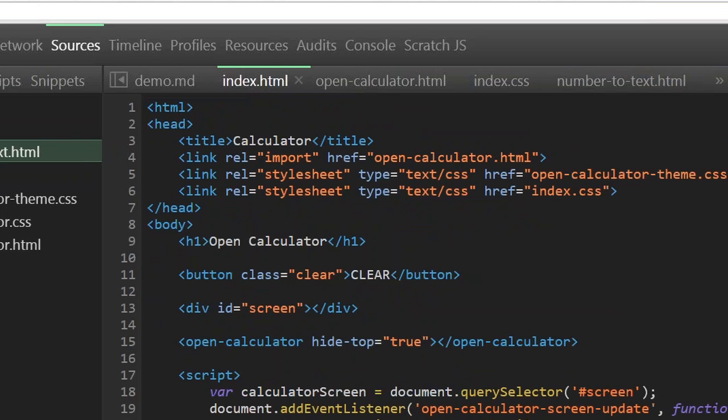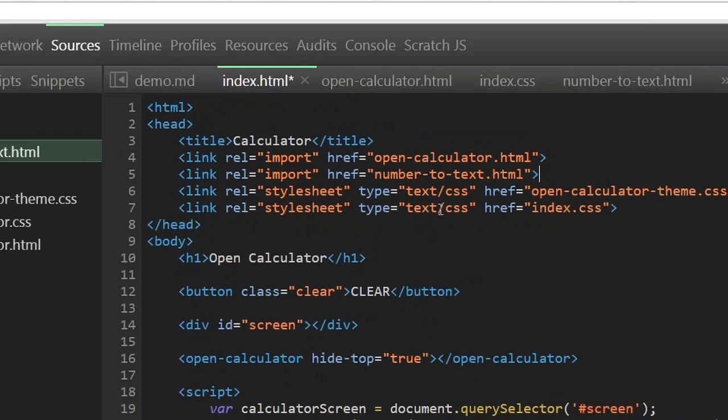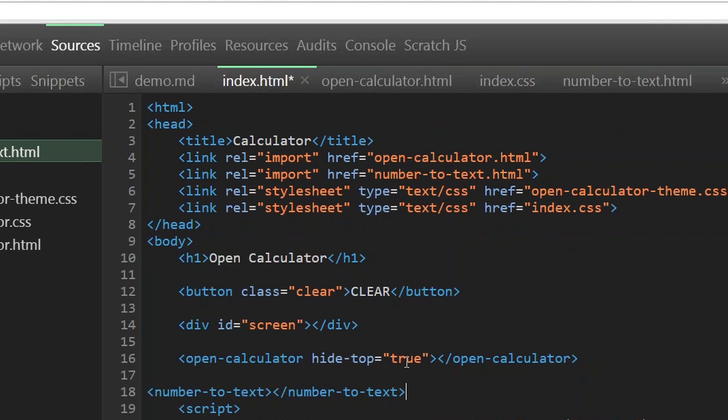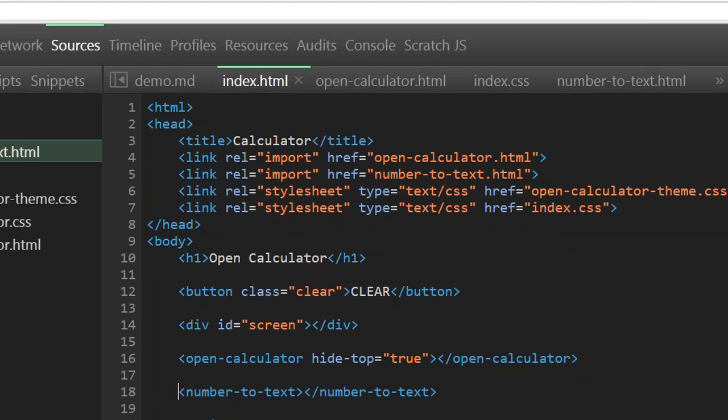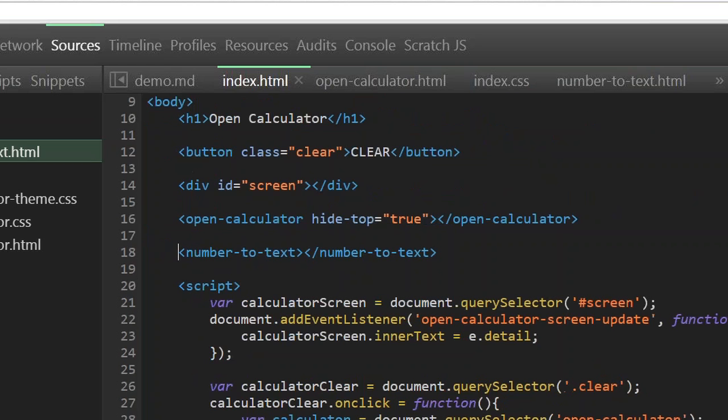So let's import that. So importing number to text, and let's just paste it down here. Okay. So now we just have to do one more thing here.